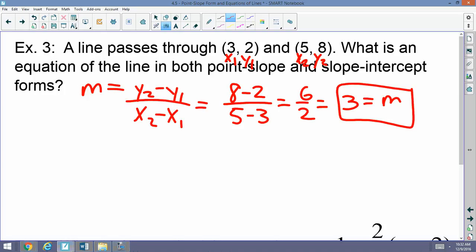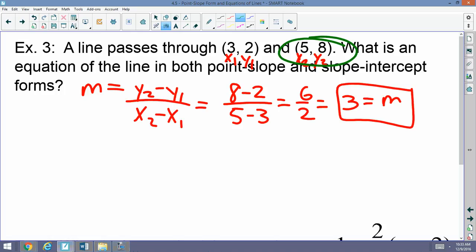But I don't want you to think that if you use this point, it's going to be wrong. I will say this. Your form of the point slope form will be different than my form of the point slope form because we use a different point. But when we go ahead and solve for slope intercept form, they're both identical. Okay, I need you guys to understand that.